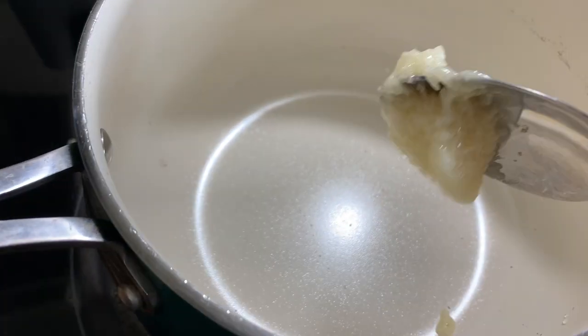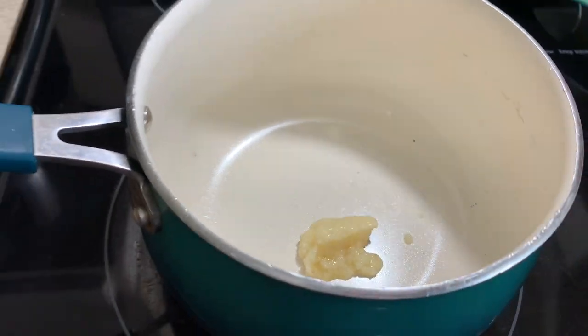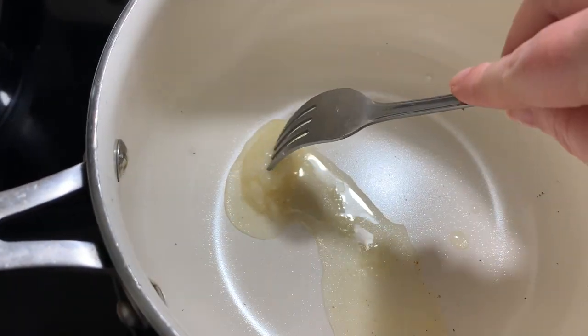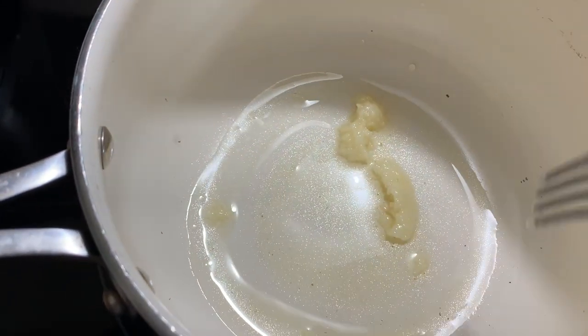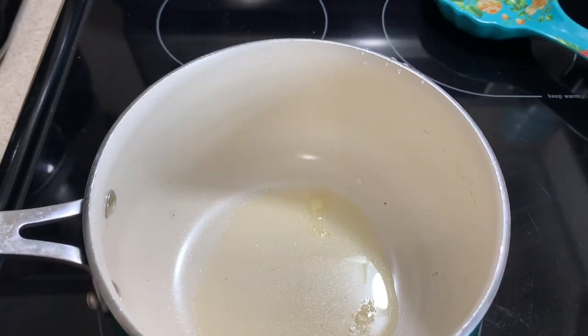So right here, I'm getting ready to prepare a side to go with my chicken wings, and I'm just going to be making a can of greens. But first, I wanted to put in some bacon grease. If you're from the South, I'm pretty sure you got some in your cabinet right now. But anyway, I just put that in there and kind of let that melt down a little bit. And then I'm going to pour in my can of greens. And then I'm just going to kind of let them simmer on low until my chicken wings get through cooking.